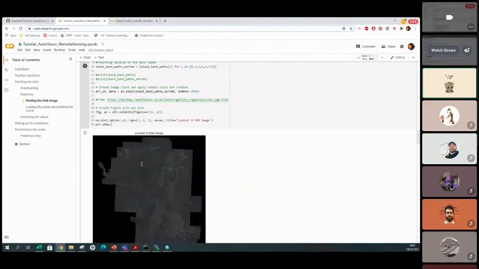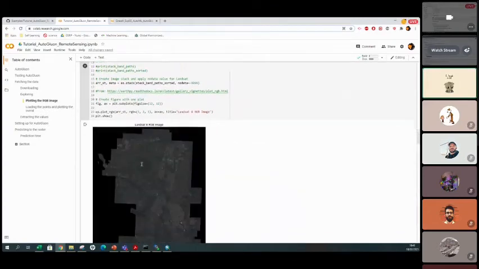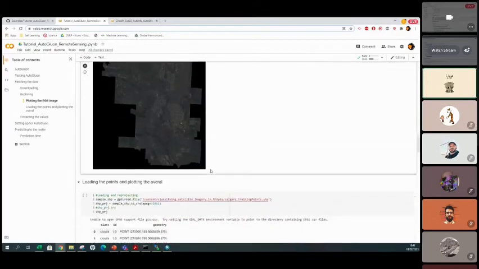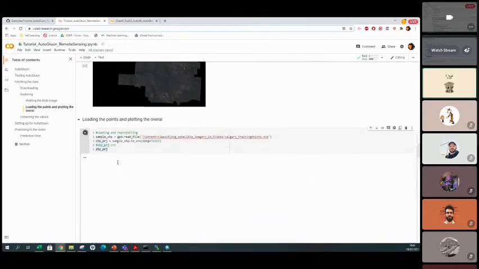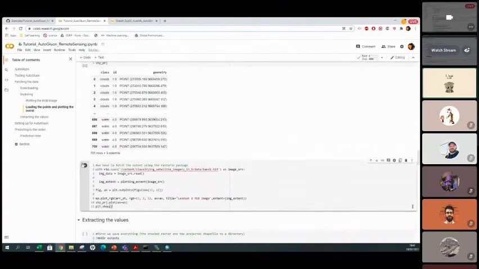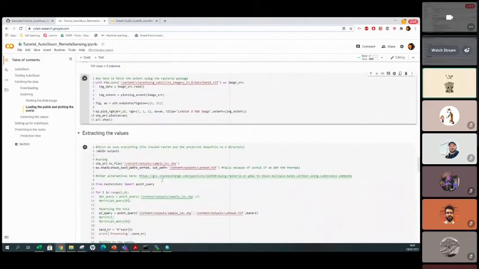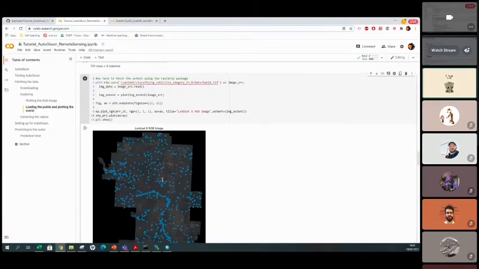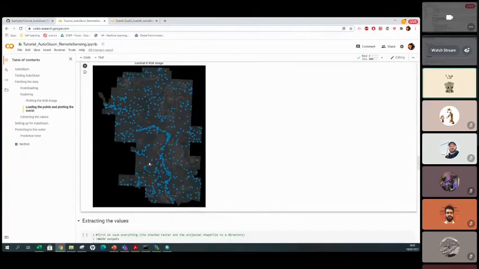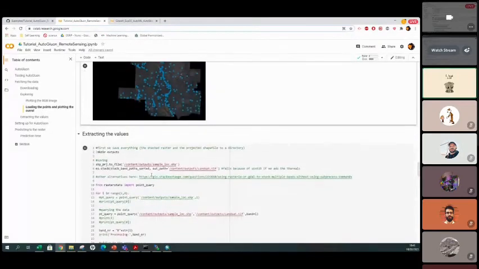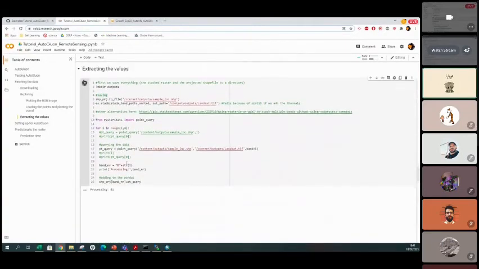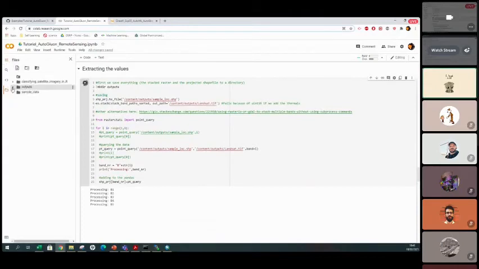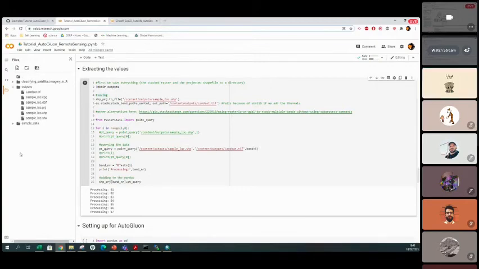Okay, so then you can kind of see the image that you are going to classify. Is this a Landsat image? Of course, you can open this in ArcMap if you want. And you can also see where the points are fitting in the next spot. And this is where the samples are. And I made a small separation, a random sample between training and validation data. I make a directory for the outputs and I run the whole model. This basically is just extracting the values from the bands and putting them into a table somewhere. And if you see the outputs, you'll get the results there.